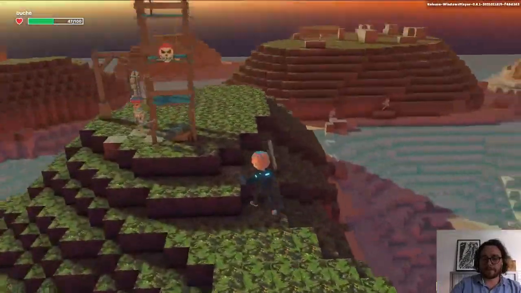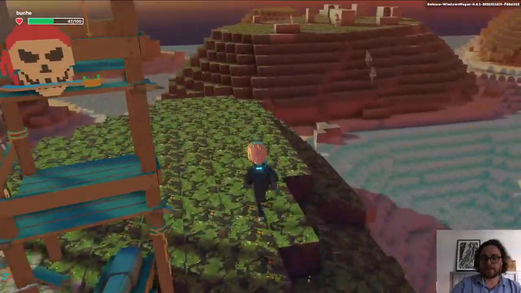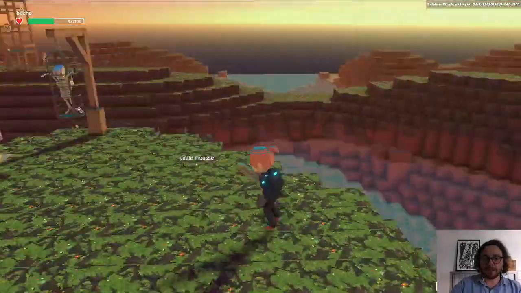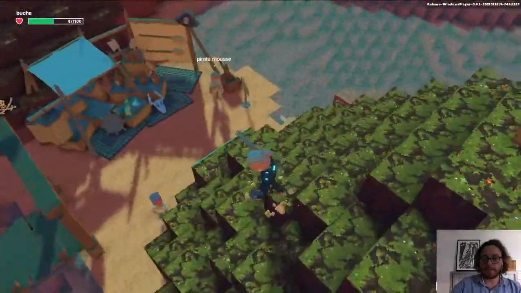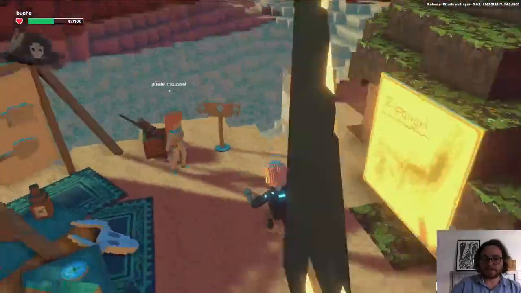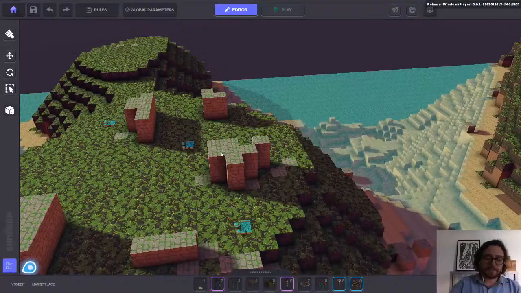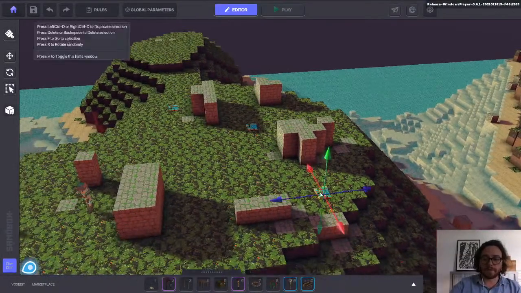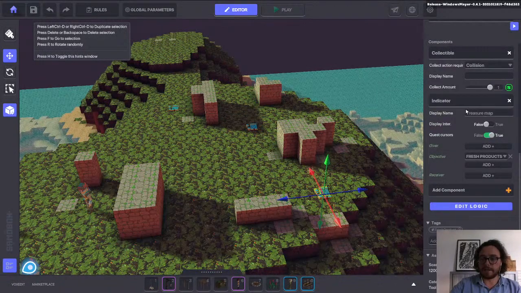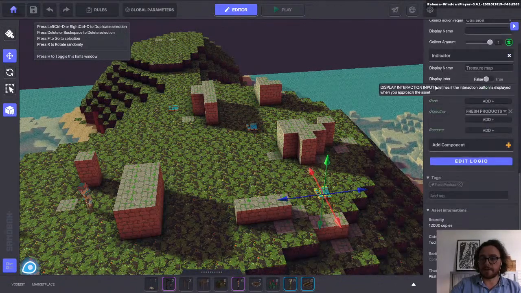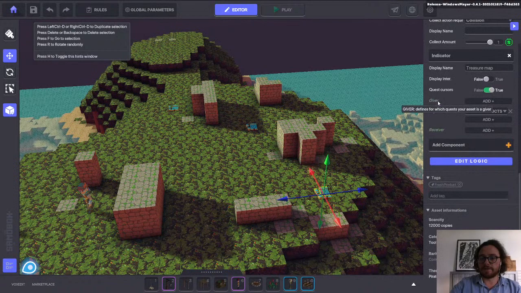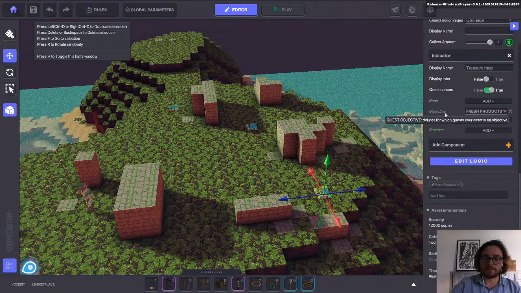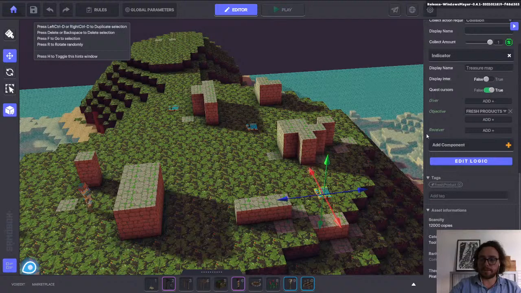Alright, so that was just a way to create a simple quest in a few minutes to give players some objectives with the enhanced visuals that we provide with the indicators. So as a quick review, let's go again over the details of the indicator just to make sure that it's fully covered. The giver, which is going to be the exclamation mark, is going to tell that there is a quest to take. The objective, which is an objective for you to collect, so a point that you are going to reach on the map.